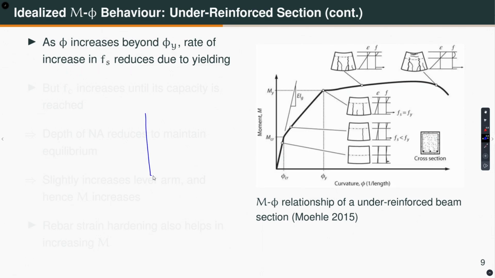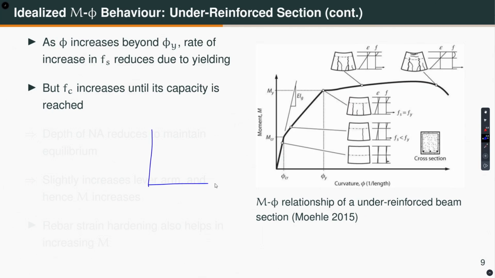So remember, the stress strain response of steel is, let us say, something like that. So now we are in this range, right? So Fs is not increasing significantly, but Fc will increase until its capacity is reached. So what is the stress strain response of concrete? Sigma epsilon. Recall from before, it is parabolic, right? And then in the IS code we assume it like that, but in reality it is going to drop down like that. So as the steel has yielded beyond this point, the concrete will eventually reach its peak value.